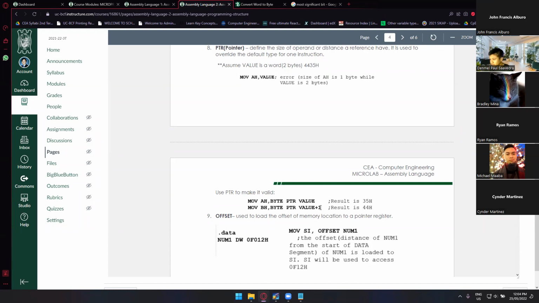And then you can try to make this one work with value +2, meaning you are moving 2 bytes from the least significant bit and then getting the byte after those 2 bytes. So are we clear so far regarding this one? Are you guys getting the idea of this value, and then value +1, or maybe value +2?